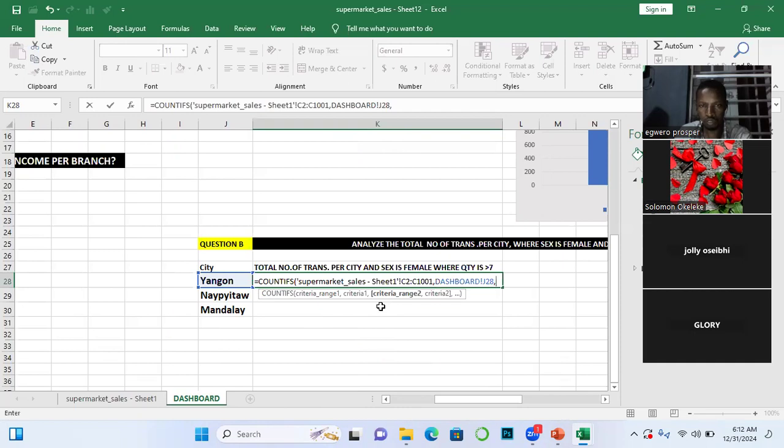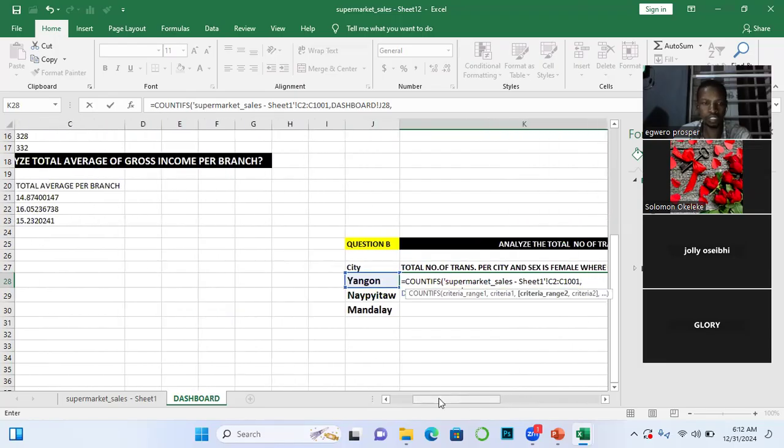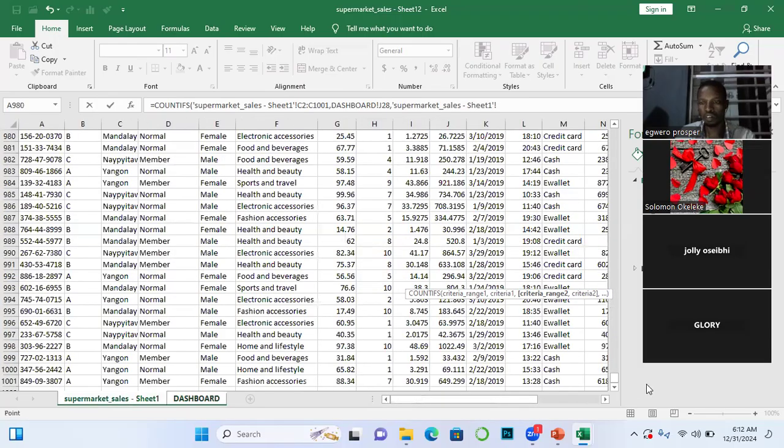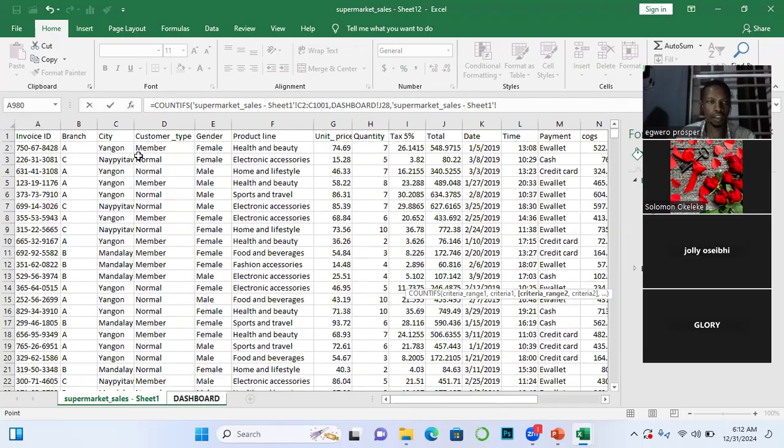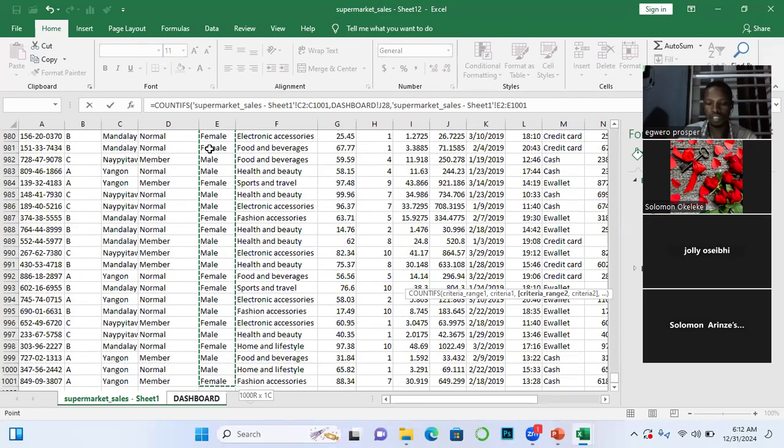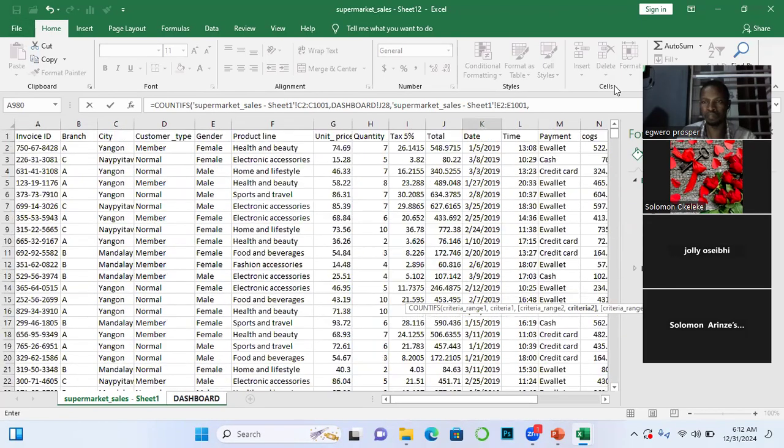It now introduces criteria range 2. My criteria range 2 is where my second criteria value is, which is the selection of the gender. So go to gender, then comma, then criteria 2 is the gender. Remember, gender is not mentioned in my analysis table, so I'll pick the first gender here, then comma.